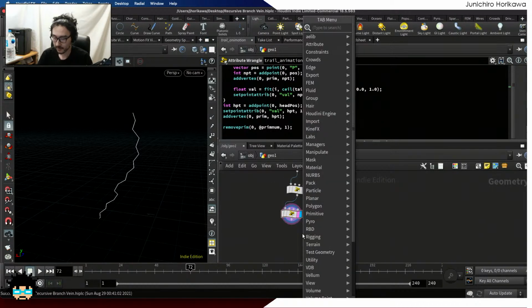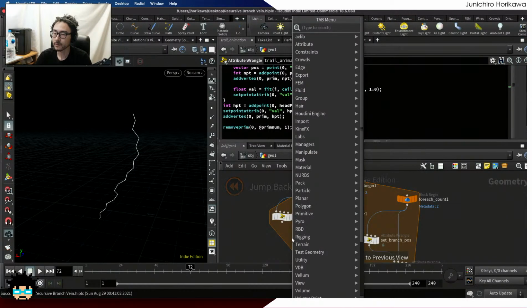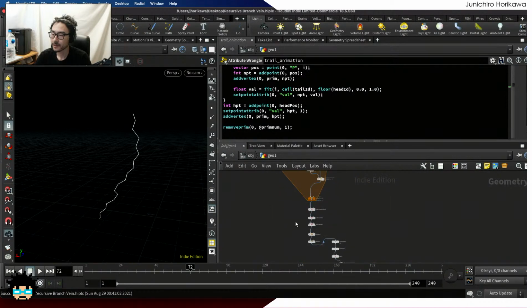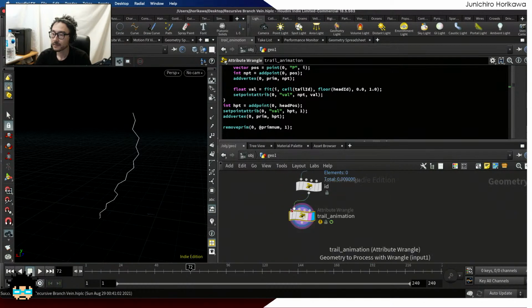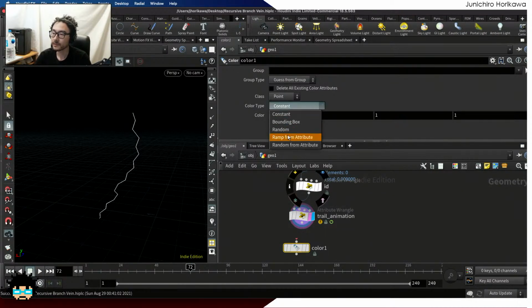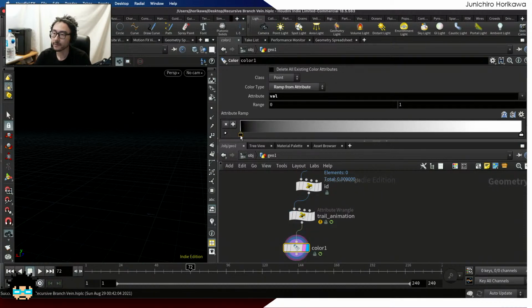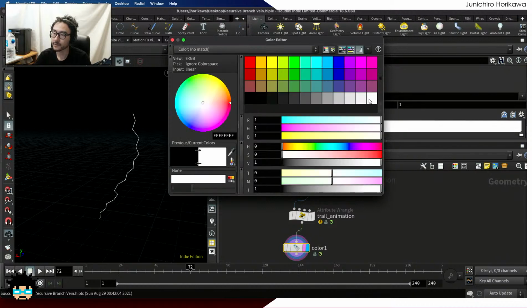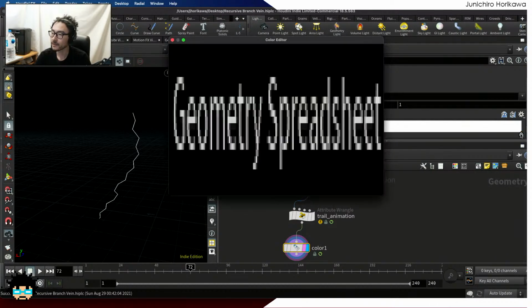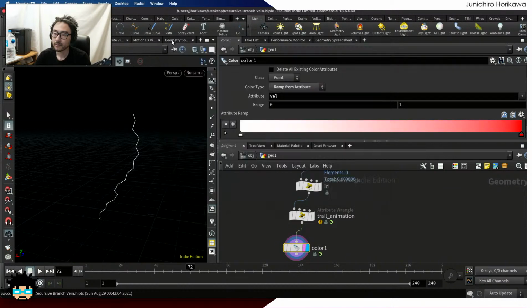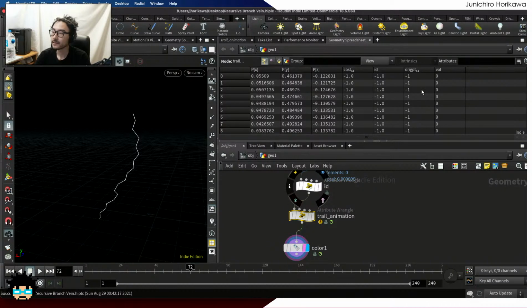Let's test it out. I'm gonna use the color node. Well, what happened? Color node with the point ramp from attribute, looking at the value node, and see if I can create the gradational value. Let's say from white to red. Nope, it's not. I think I did something wrong here. Let's see what.